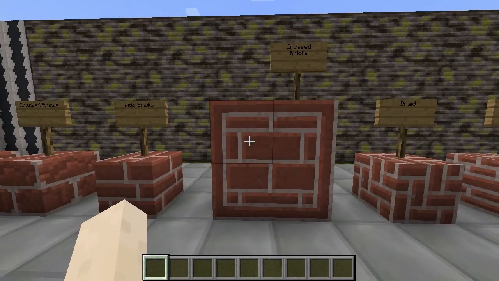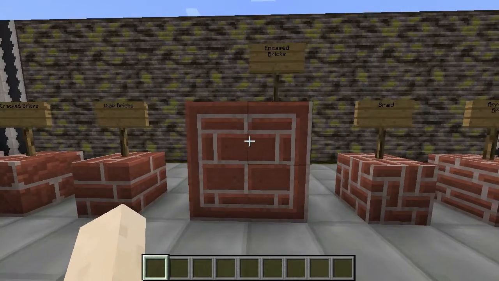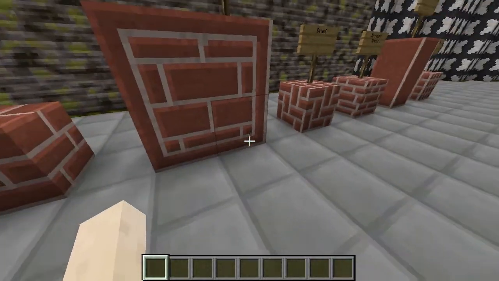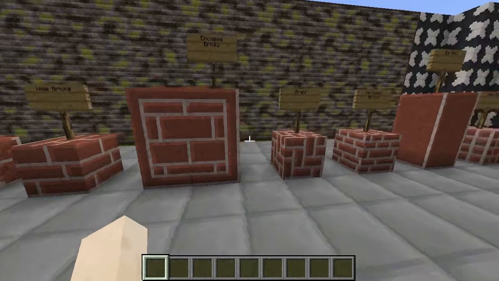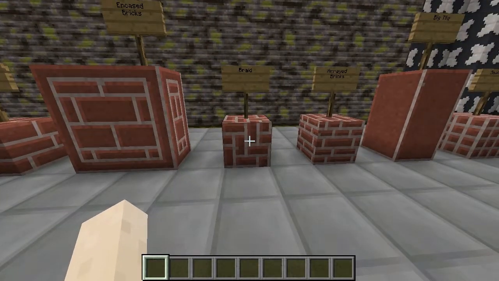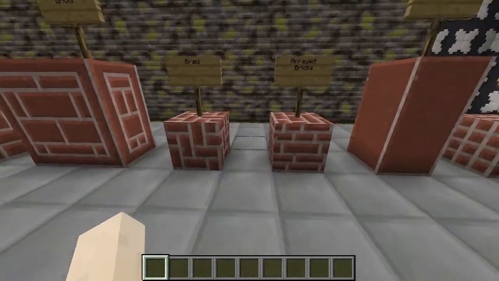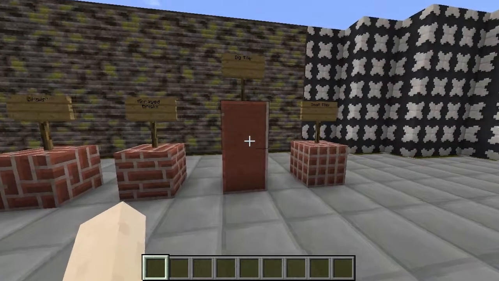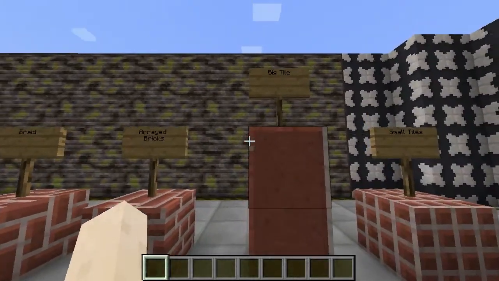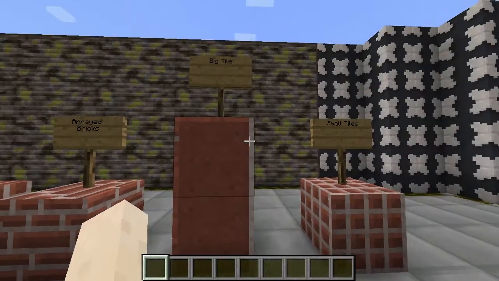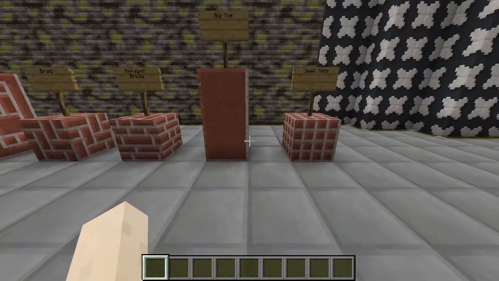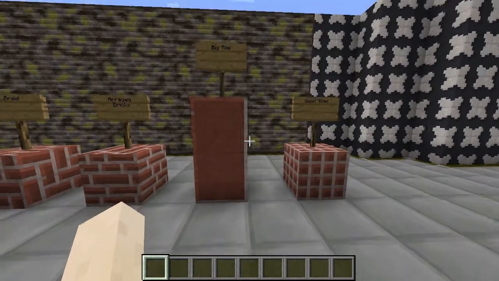Now we have the first one, which shows a connected texture, and that's encased bricks. So however large you make this structure, there'll always be this perimeter here. Then we have braid, which is vertical bricks. Arrayed bricks, so a higher density of bricks there. And we have big tile, and you'll notice here that there's a border, and this will also have a connected texture, with the border always appearing on the left hand side, and this lighter border on the right.